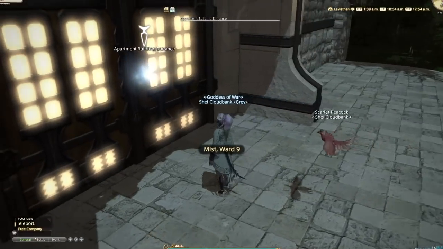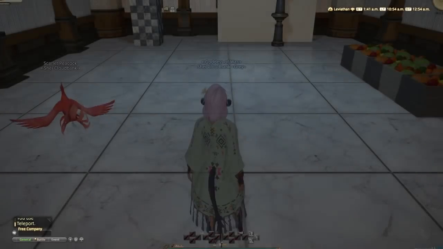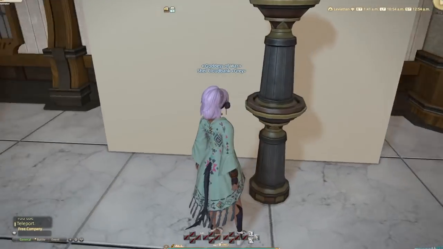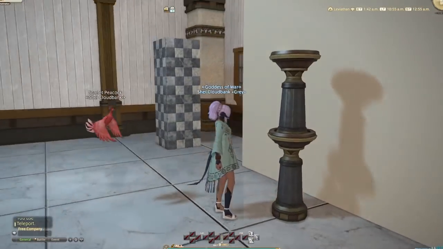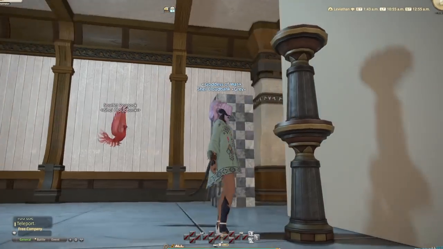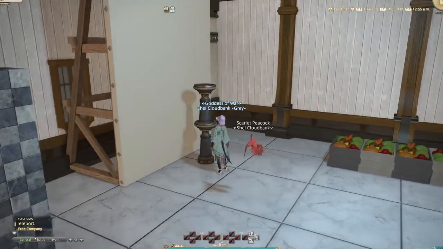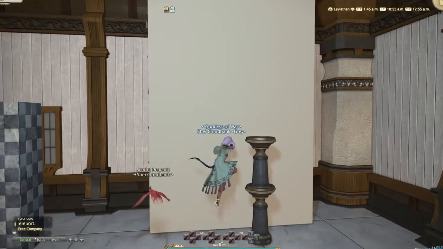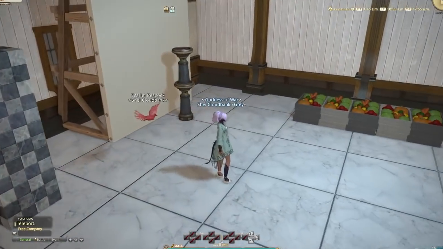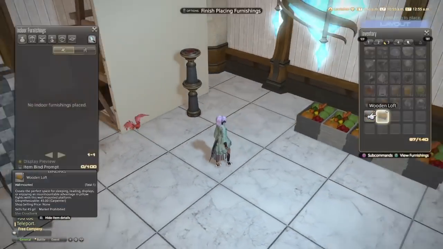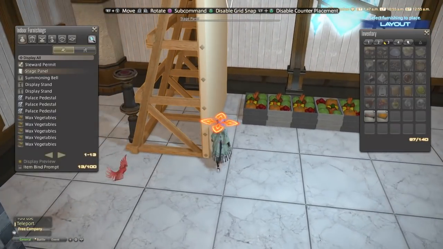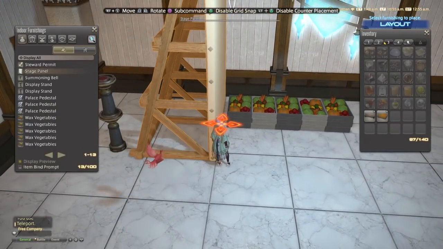There's a different way to do this where you can just put one down at a time and then float it up, but I tend to notice there's a lot of irregularities that happen where objects can get easily misaligned if you choose to do it one at a time. And here you can see we have this really nice metal custom pillar going on for us here. And you can make it as high or as low as you want, really.